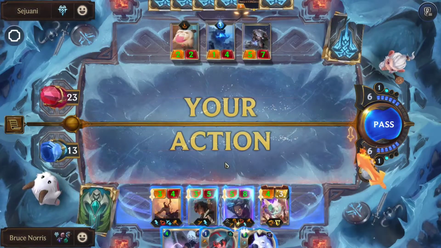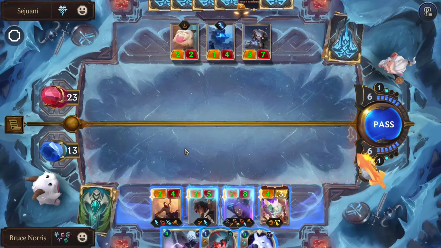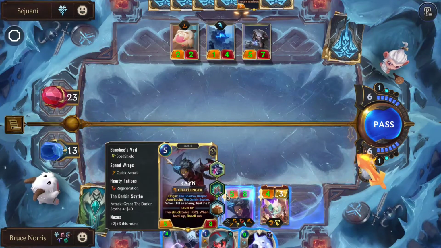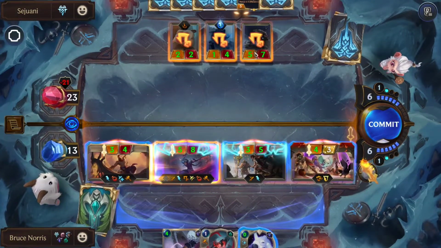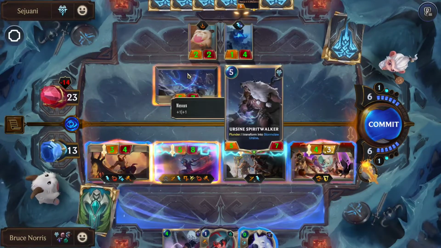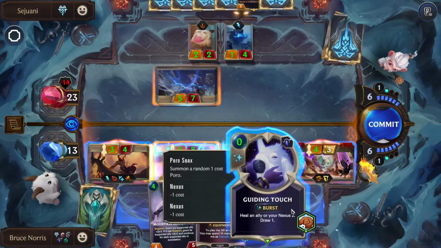Alright. We are going to attack. I have to think about how I want to do this though. So we're going to use this like this, I believe. We are going to target the Ursine Spirit Walker, I believe. And we'll commit to that.